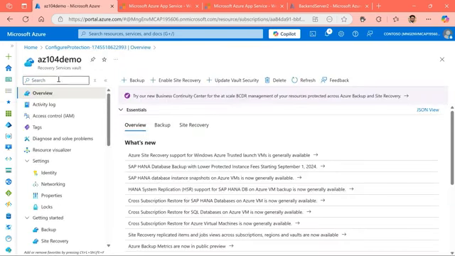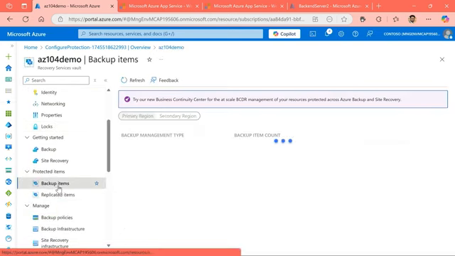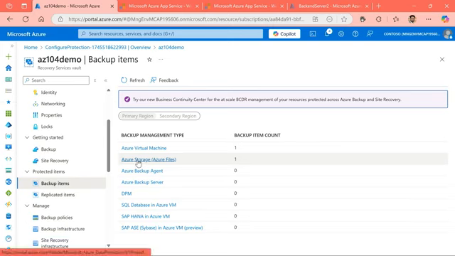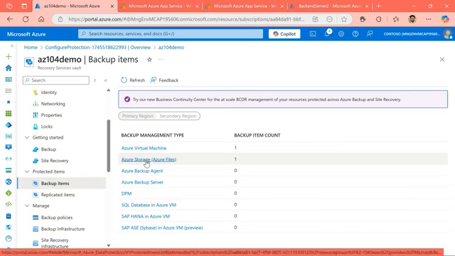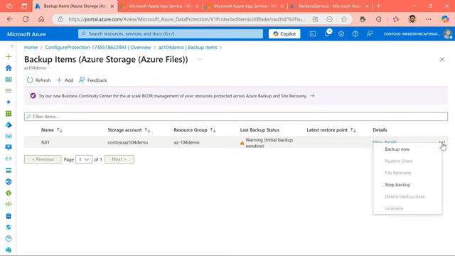We're back onto the recovery service vault. If we go back down into checking that the number of items is backing up, we see we have a new entry for my Azure files. So if I go into it, again, it confirms that it's backing up some of those resources. Currently, it's not backing up. It's not started the very first backup as yet. So again, some of the options we can look at over here is to go and trigger this backup now. And some of the other options that we discussed, which are similar to the virtual machine options that we had.